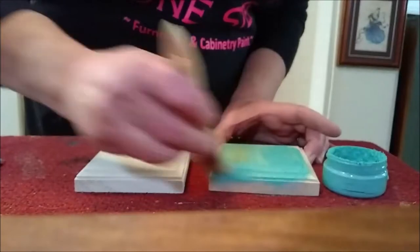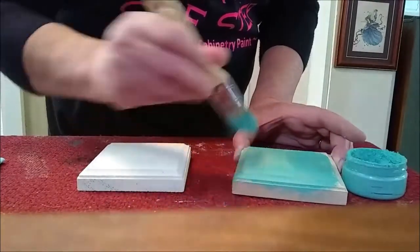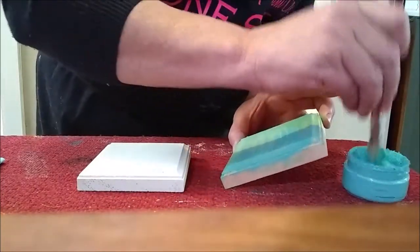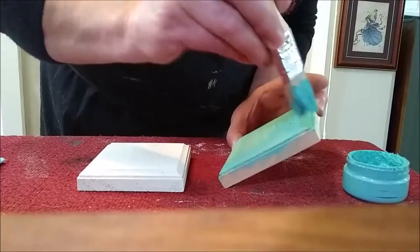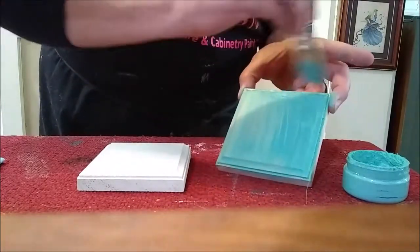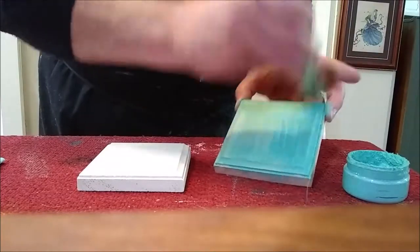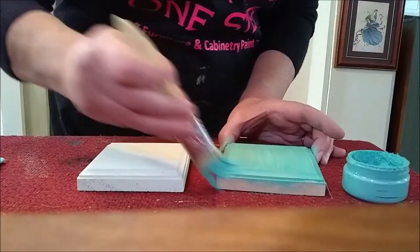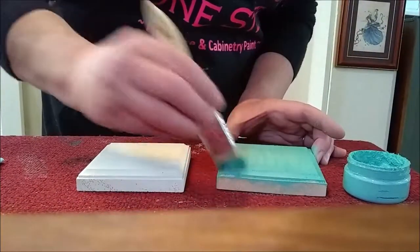And you know, I don't have any particular project in mind for this piece of wood. I'm just wanting to demonstrate how this product is going to work. So pardon me if I'm not real precise with my painting here. But we get that on nice and smooth. I'm going to let it sit for just a minute. And this is on unfinished pine.